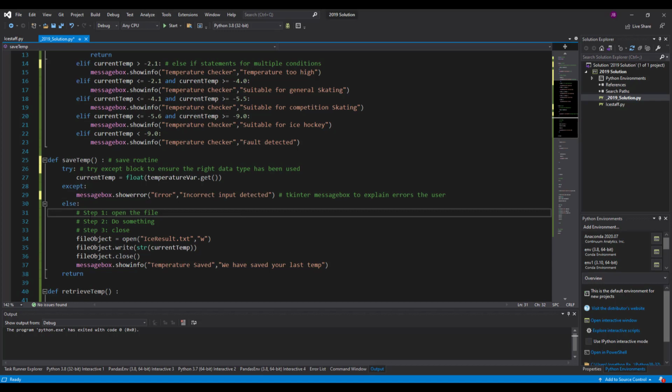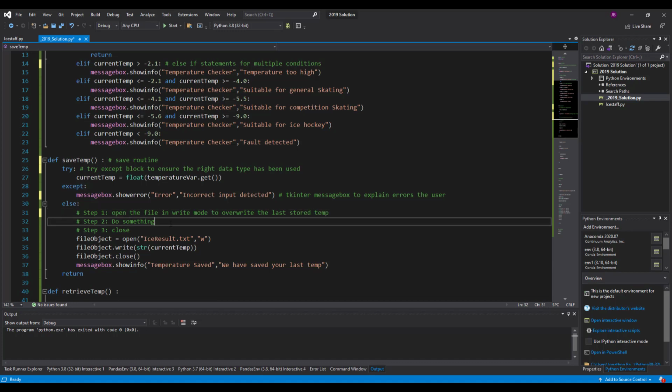Explain errors to the user. I've already got my step 1, 2, and 3. Open the file. I'm just going to say in write mode to overwrite the last stored temperature.